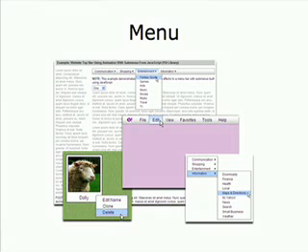Menus are also a very helpful way of organizing content. You can see here we've got a menu at the top there that serves as a navigational structure for your website. But you can also instantiate a subclass of menu that will look more like an application on a desktop. And in the green box there, we've actually got a context menu subclass so that you can right-click and have a set of options appear.